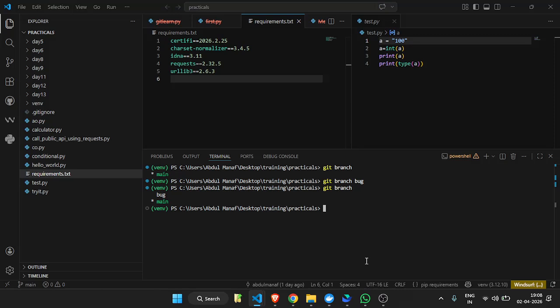So when you do git branch bug, whatever was there in main will be there. Internally it's not copying things, but you can say it's creating a kind of clone. Whatever you have in main will be there in bug. It's not starting from the beginning.